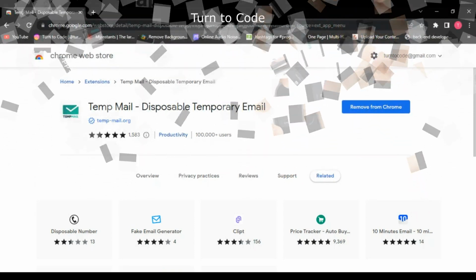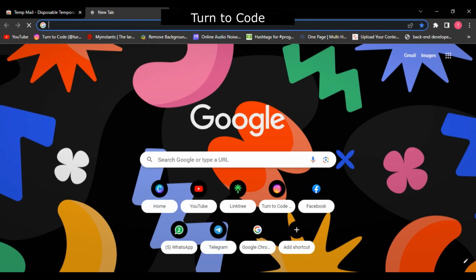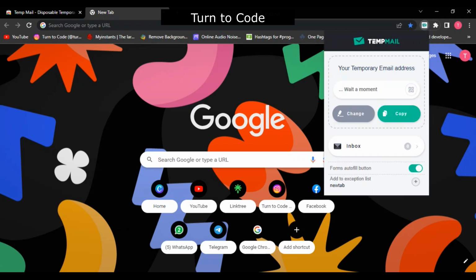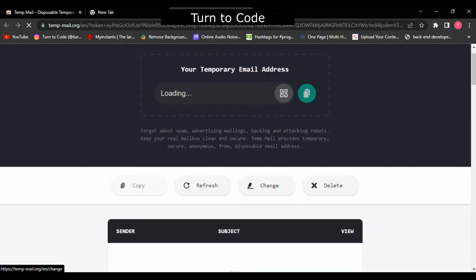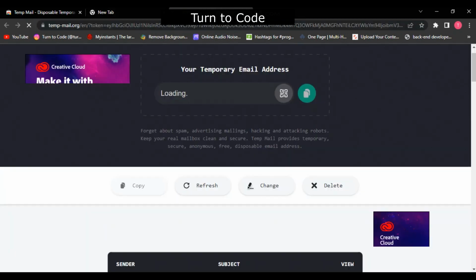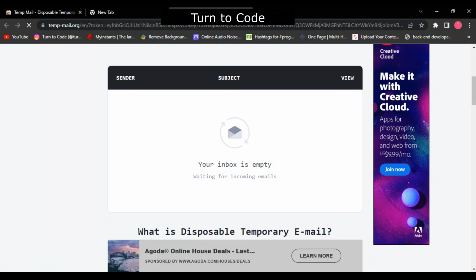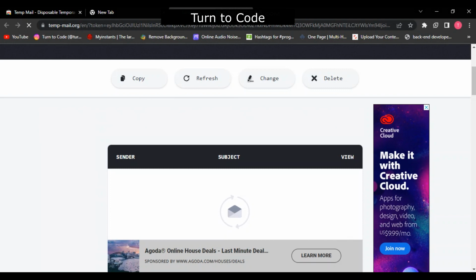How does it work? Now let's check how it works. So for using it, click here, click on TempMail. Here it has provided this email and a temporary inbox for 15 minutes. Here you got your mails. You can verify OTP from that inbox. You can generate thousands of emails as per your need.